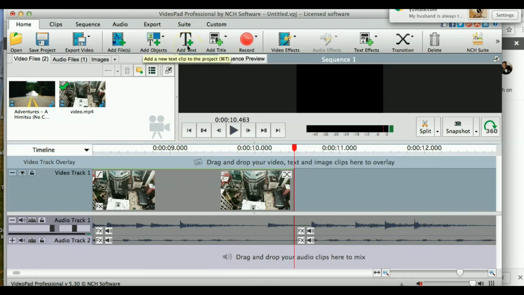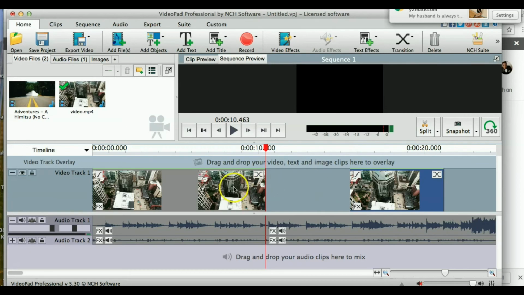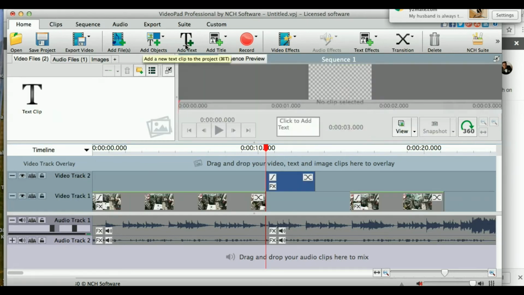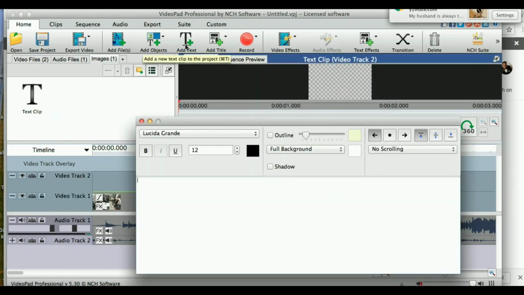So anytime you want to add words to your video, make sure there's no moving footage where you're going to add your text, because that's going to clash. So I make sure that there's an empty space in between the footage where I can add the words. So I'm going to click on add text, and then this is going to take you to a white screen, and then you're going to type in exactly what the voiceover man is saying. So he said residual.